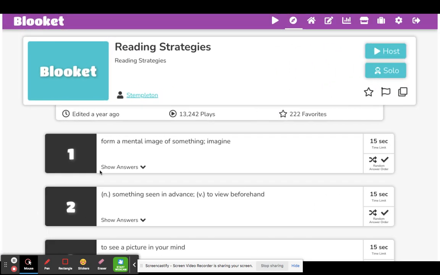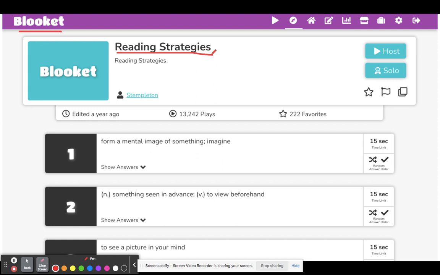All right, and this is just again a little bit of an example. We have that Blooket emblem right up here. The one that I selected is reading strategies. Like the title of this PowerPoint, we do have the reading strategies. It's an 8-step reading strategy implementation that Ms. Jones likes to go through while students are doing ACT Aspire prep.